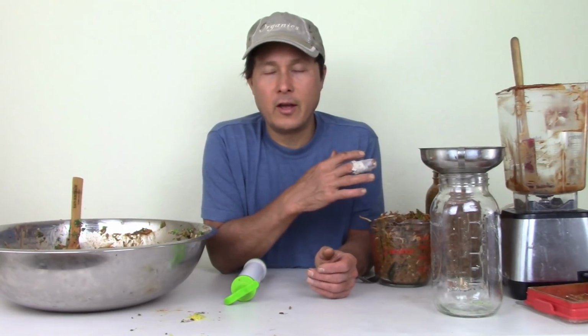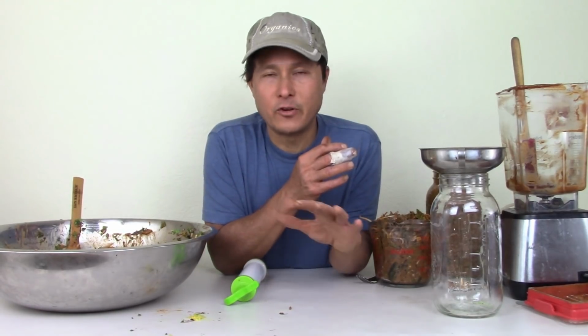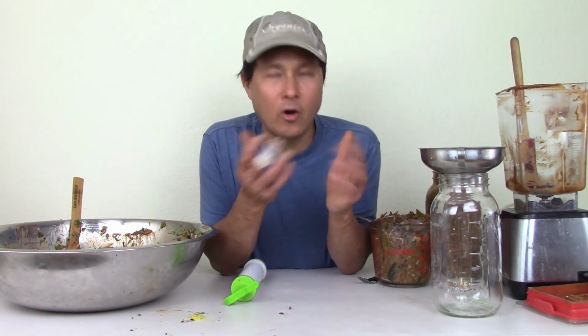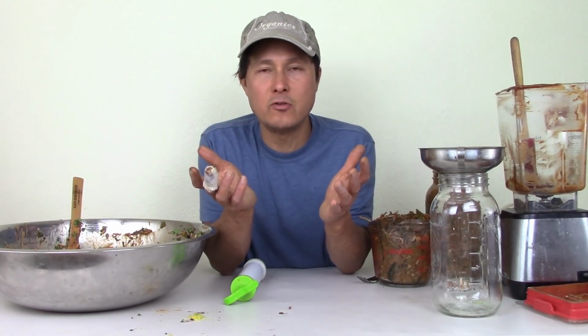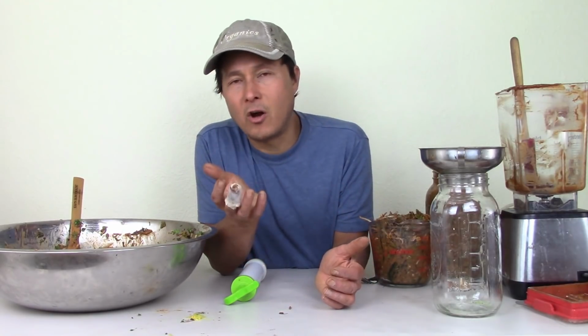I wanted to share with you guys the healthiest, plant-based, mostly uncooked meal you could have that has the widest variety of diversity and tastes amazing. Now here's the thing, you guys don't have to put in all the ingredients I did. I didn't always use all these crazy ingredients, but I wanted to show you almost the maximum amount of ingredients I would use to give me the most biodiversity. You can make it as simple or as complex as you want. You don't need to use all my specific ingredients.